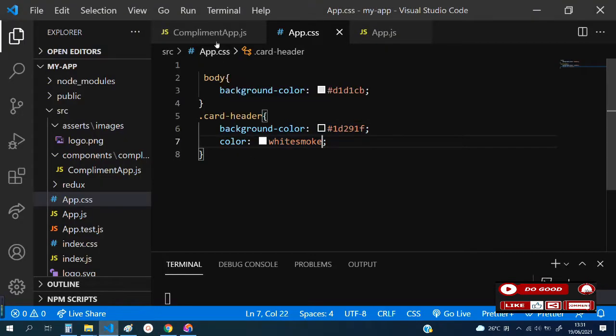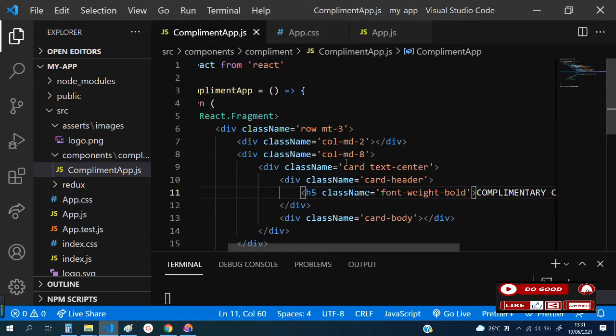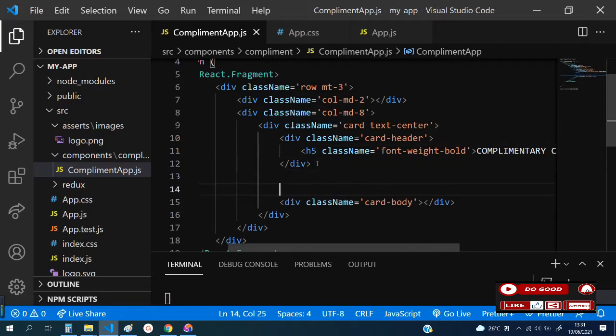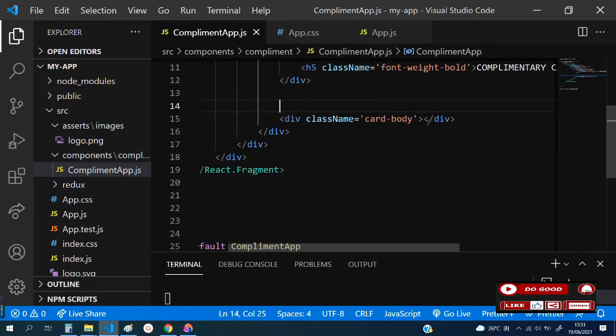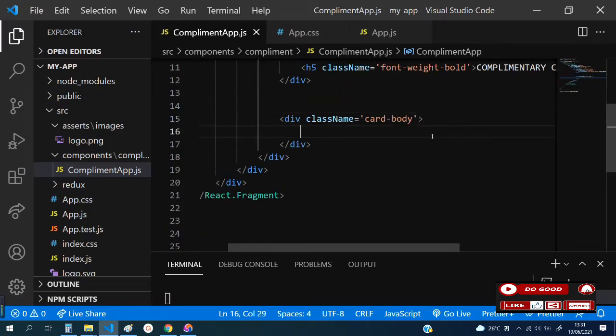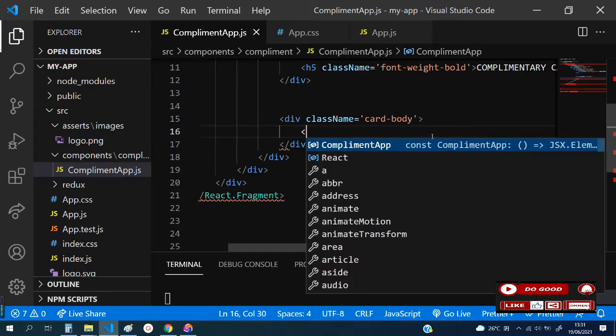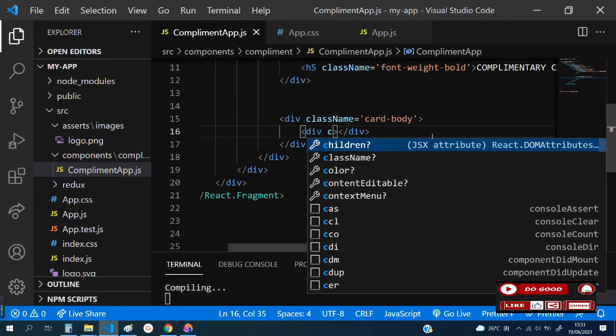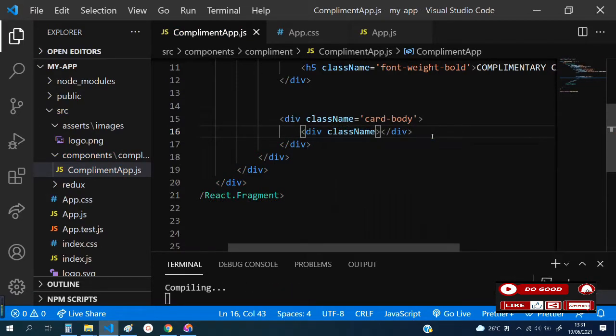Now with the body, let's go back to the complement app. With the body, let's give it a card container for all the cards. Okay, let's create a container for all the cards. So we can say div, give it a class name and call it card container.